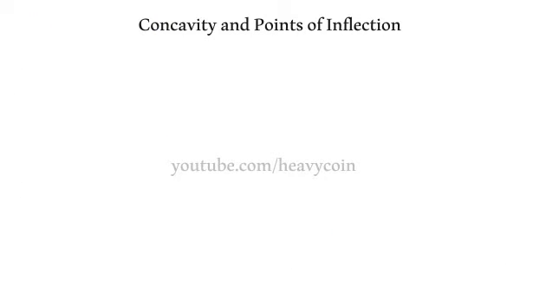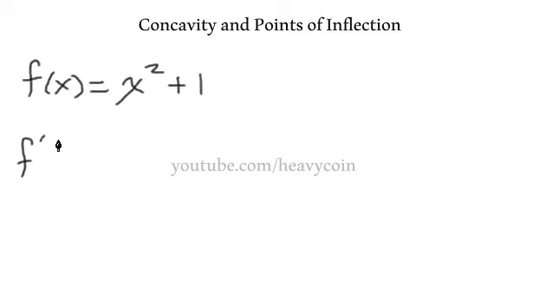Alright, so the first thing I'm going to do is write out that function: f of x is equal to x squared plus 1. To find the minimal point on the graph, we took the first derivative, set it equal to 0, and got our critical numbers, and we plugged those critical numbers back into our function to find the point on that graph. And I'll just sketch the graph out right here, with the minimal point here.